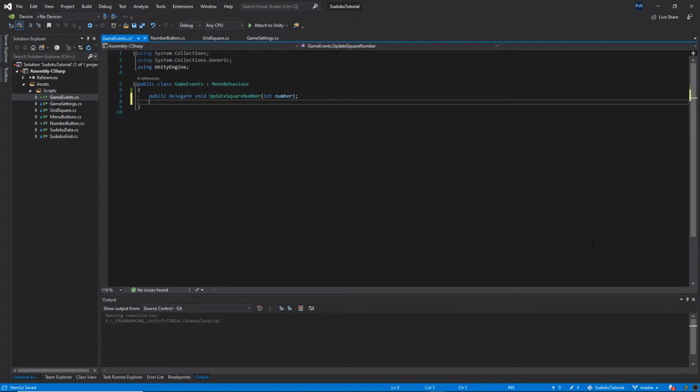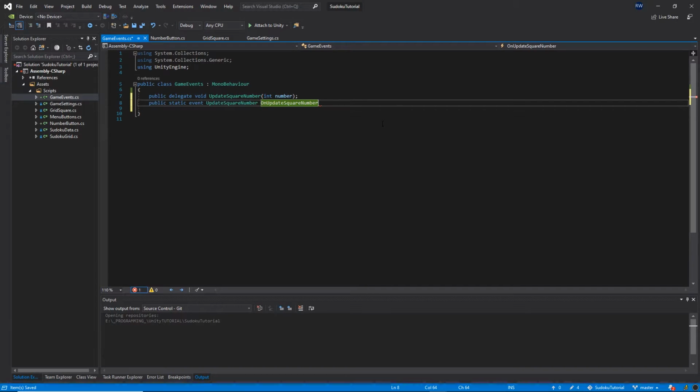Okay, so this is the delegate, and now we can create an event of the type of this delegate. So public static event. The event will be static because we don't want to create an instance of this class in order to call that event. So I will copy this UpdateSquareNumber. This is going to be an event of the type of this delegate, and I will call it OnUpdateSquareNumber.